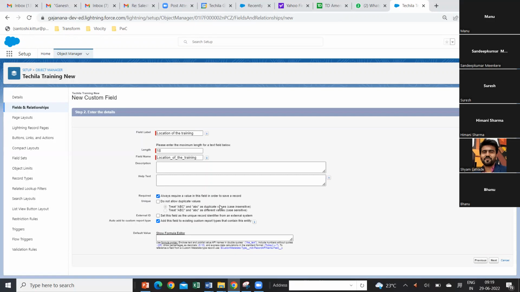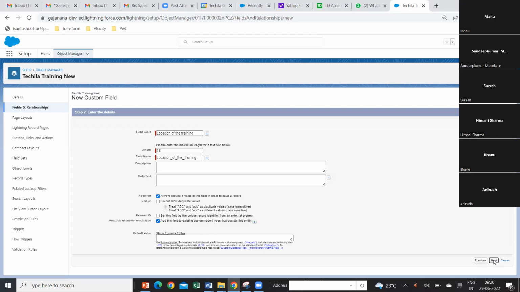That means when the field is defined, it is defined as not null. So whenever you are trying to load the data or do external things, this value is always required for you to save the record. Otherwise, it will throw an error. Right? Okay. And we will not talk about the external ID at this point of time. Unique means do not allow duplicates. If you want to give some sort of a default value, you can give it.